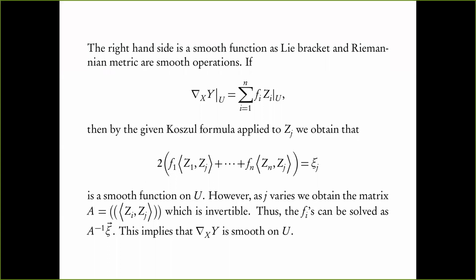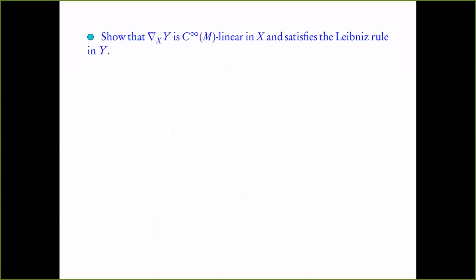Okay. So the second part is essentially a computation, and I put everything on the slides because some people who are not attending might want to go back and read them in their own time. There's nothing conceptual going on here, because even Koszul's formula is a bit mysterious and computational to me, and I want to rectify that by introducing another approach. But anyway, what do you have to check? You have to check that it's linear over C infinity of M in X, and it satisfies the Leibniz rule in Y. These are the two properties that a connection must satisfy.